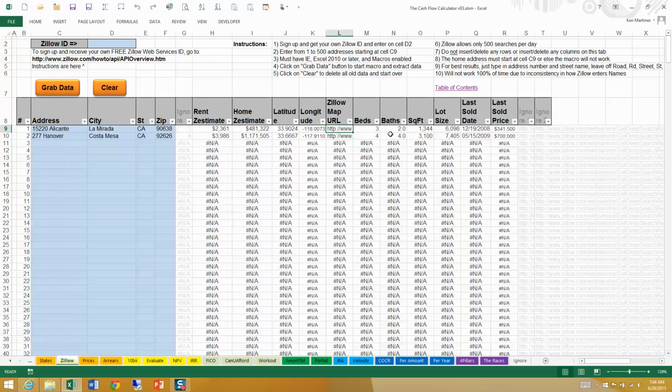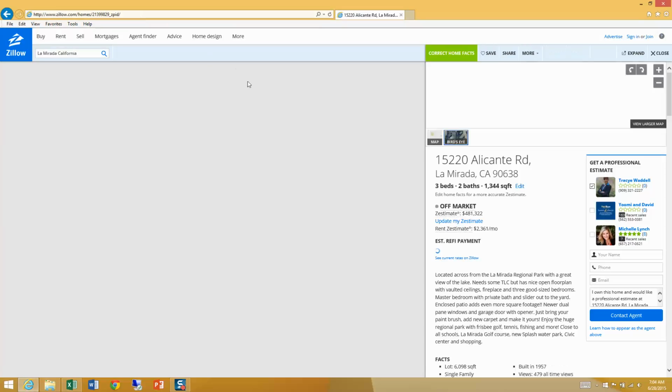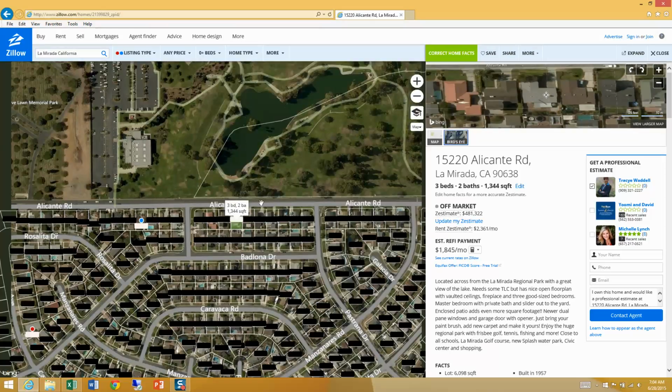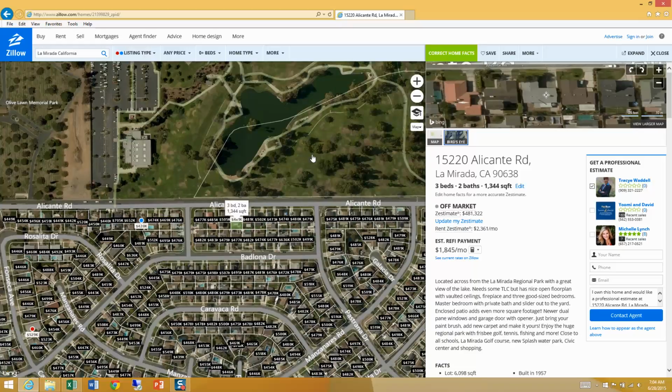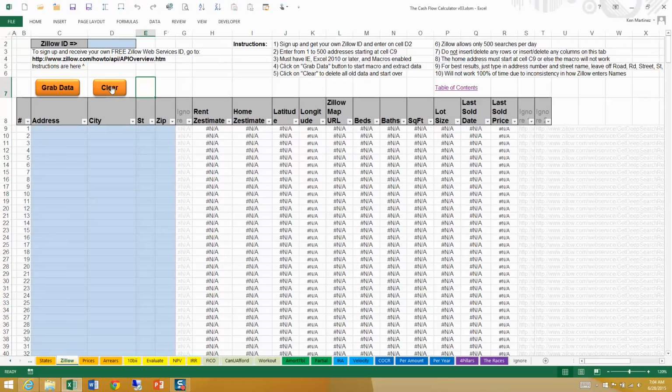So the main things you want to know as an investor. If you actually want to look at the property directly on Zillow, you can just copy that cell, paste it in your browser, and as you see, it'll bring up the exact Zillow website. It's really just looking for this key number that identifies this unique house. And that's it for Zillow. If you want to start over, just click this button. That'll erase everything, and then you can type in a new address.